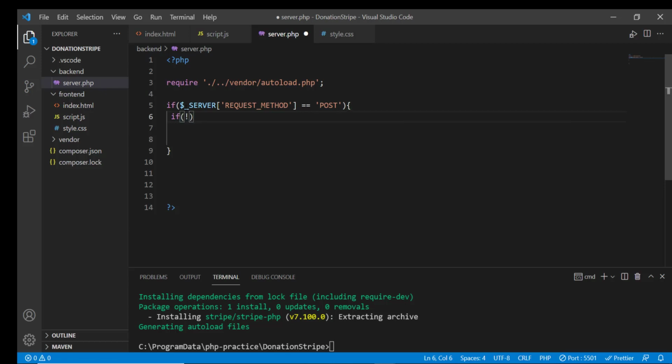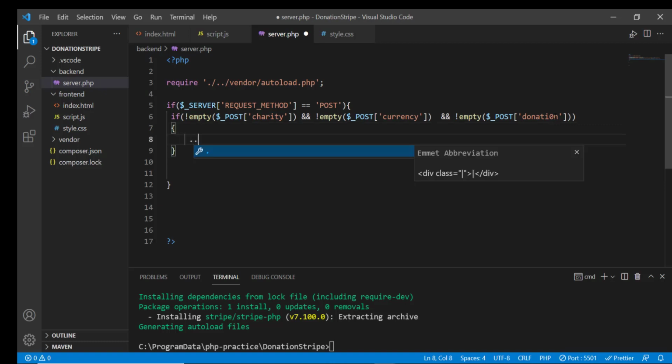So if not empty charity, and let me copy this part, not empty currency field and not empty donation field, only in that case do the following. So let's define that following.